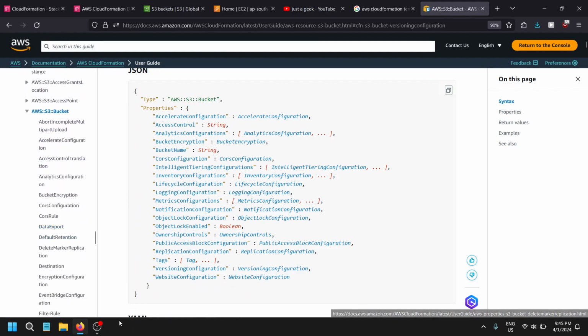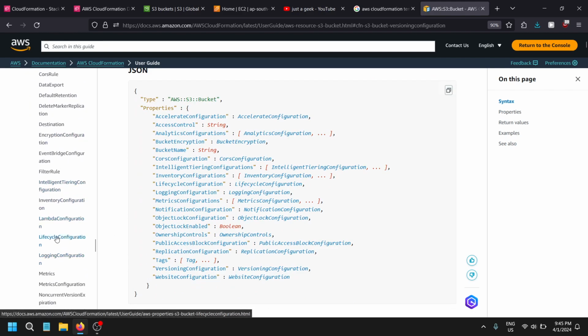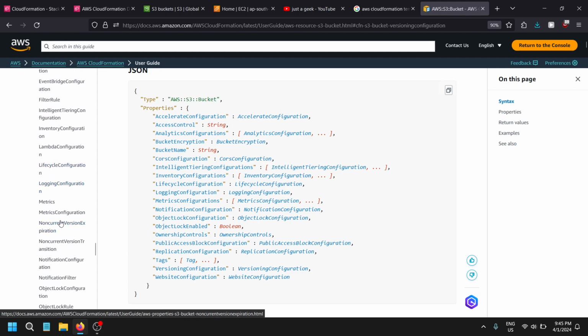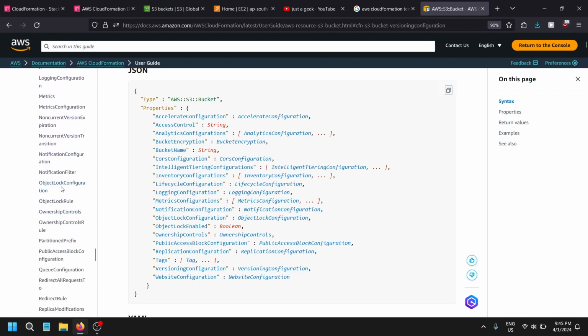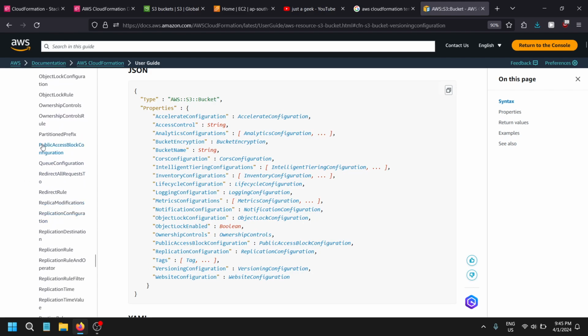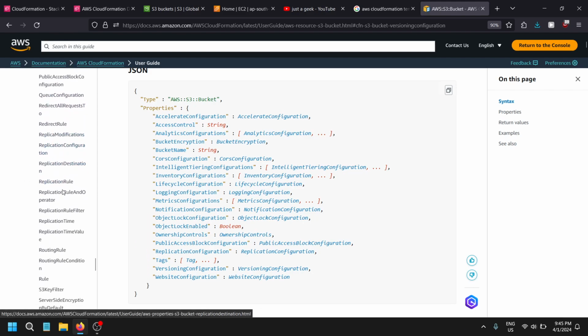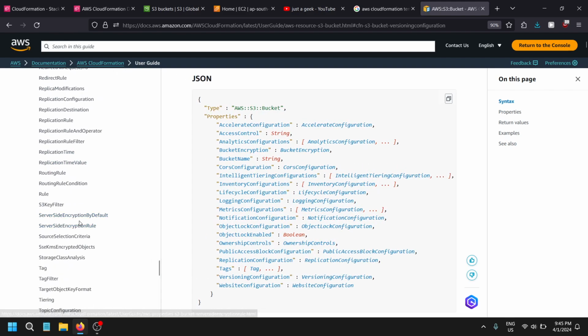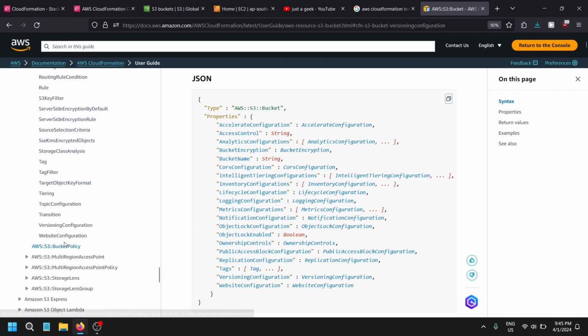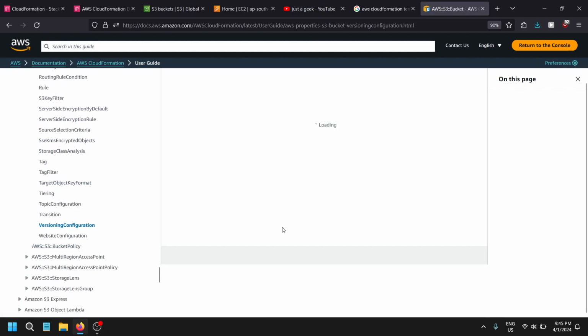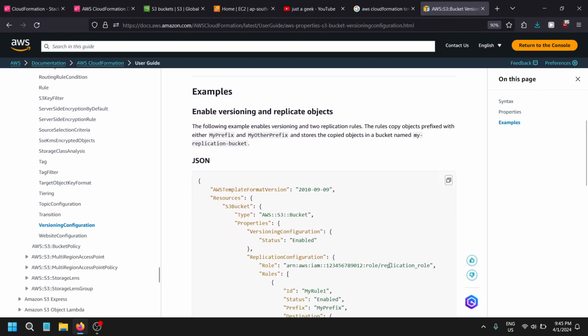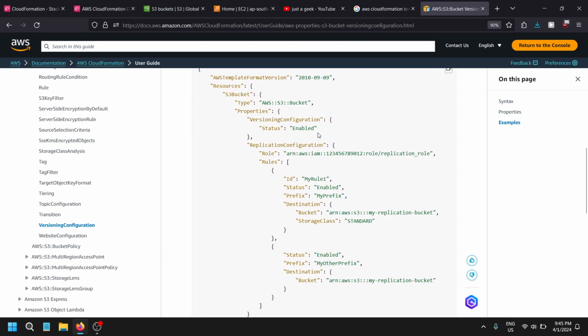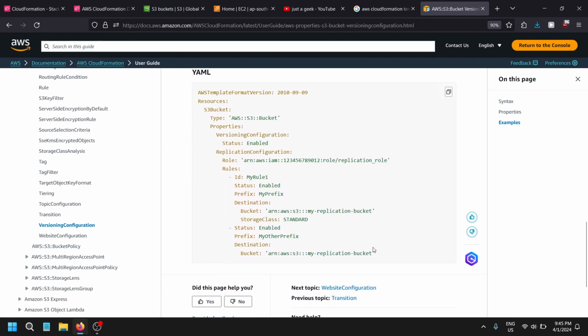We need to provide lifecycle configuration, not the lifecycle configuration, bucket log, object log, replication configuration, server side encryption, not this one, versioning configuration, this one. So everything is over here. You don't need to manually think anything or do anything as such.